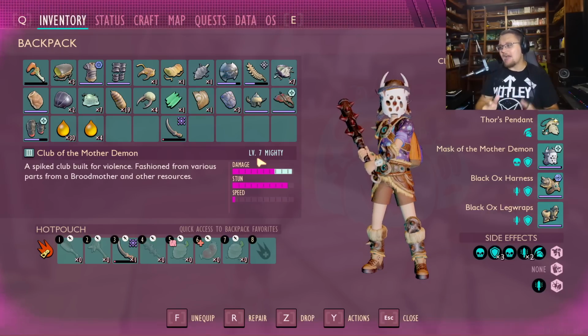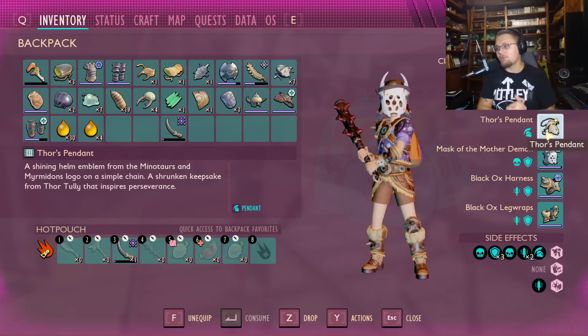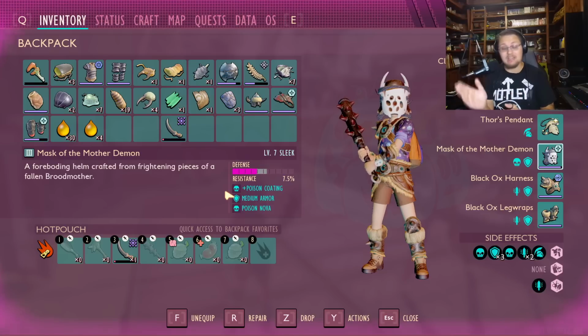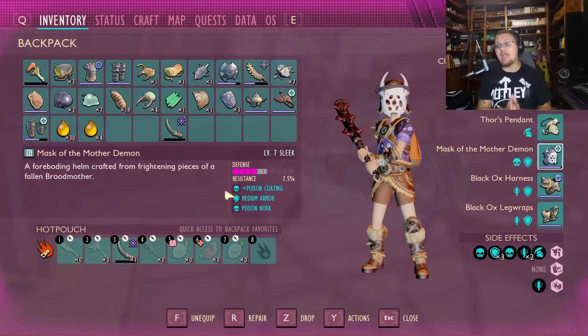Then, going down, Thor's Pendant, because Thor's Pendant gives you a wonderful amount of buffs for your character. The Mask of the Mother Demon gives you more poison coating for your poison weapon, which you're using right now, so you literally can do damage over time on top of good damage, and it's medium armor, so it's going to block damage.